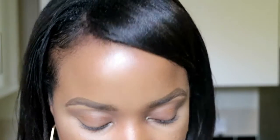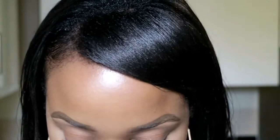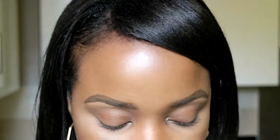And then next is the one called Notion, which I suppose I didn't even realize I basically got the Lippie Stick and the liquid lipstick. Not the Lippie Stick, this is a lip pencil. So a lip pencil in Notion, and it looks exactly the same as the Notion lip, what do you call it, this one. It looks exactly the same, because sometimes you can have lipstick products which are called the same thing, they're supposed to be matching but they look slightly different in shade. So this looks like it's supposed to look.